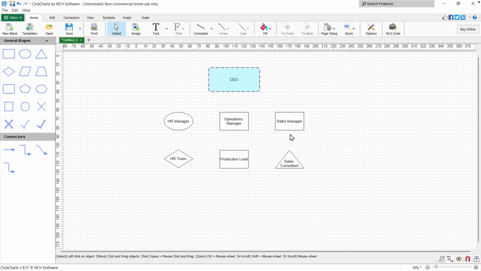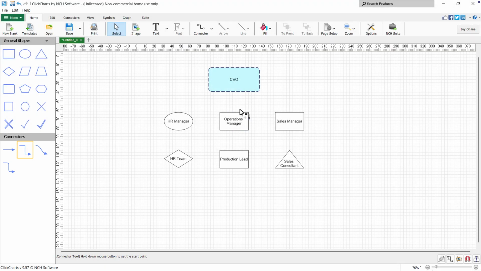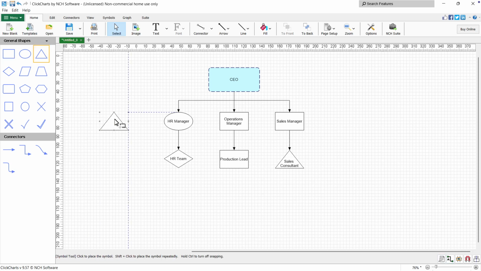To create relationships between positions, select a connector from the symbol panel. Click where the connector should begin, then click again where it should end. Solid lines are typically used to show direct reporting relationships, while dotted lines can be used for advisory, collaborative, or indirect reporting connections. You can also enable Auto-Connect New Symbols in the lower right corner of the window to automatically connect newly added symbols to the previously placed symbol.